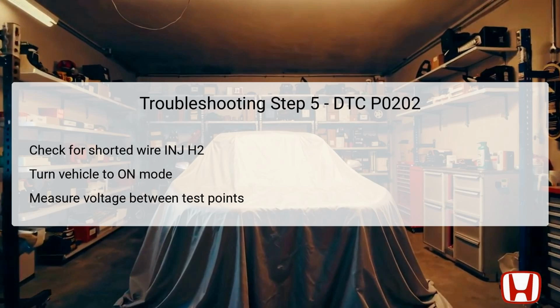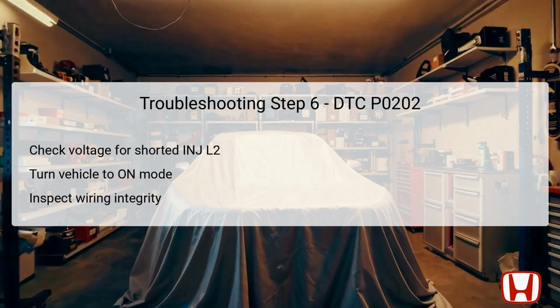This step is pivotal for checking whether there is unintended voltage entering the INJ-H2 wire, a scenario that would suggest an electrical short to power somewhere in the circuit. If any voltage is detected, appropriate troubleshooting requires repairing the identified short, focusing particularly on the wiring between PCM terminal number 20 and the injector. Clear understanding of circuit integrity is crucial, as faulty wiring can cause lasting and expensive damage to the injection system.